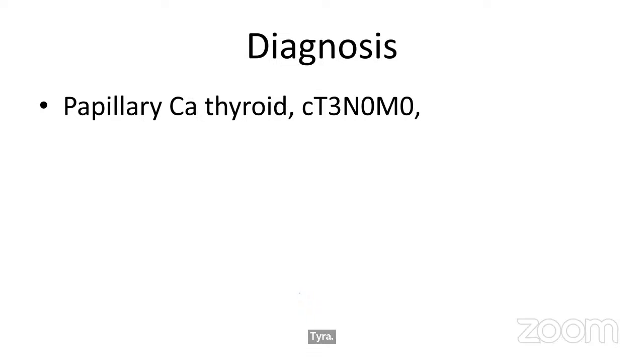Thyrogen, recombinant TSH. To do a scan, the TSH level must be more than 30. In certain patients, we have to wean off the thyroid hormone for 4 weeks to attain the level required for the scan. If the patient has some morbidity for which we cannot wait for 4 weeks, or if the patient is a psychiatric patient, then we give recombinant TSH to increase the TSH level so that we can do our scan before the stipulated time.